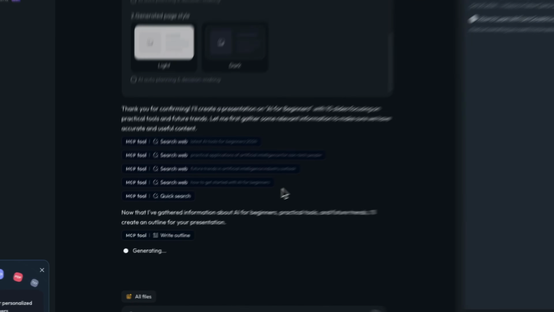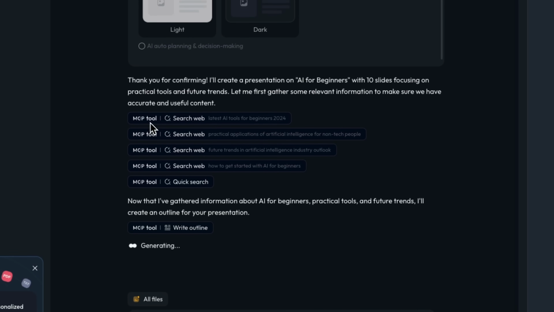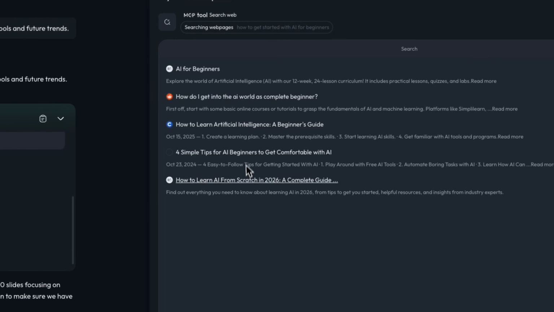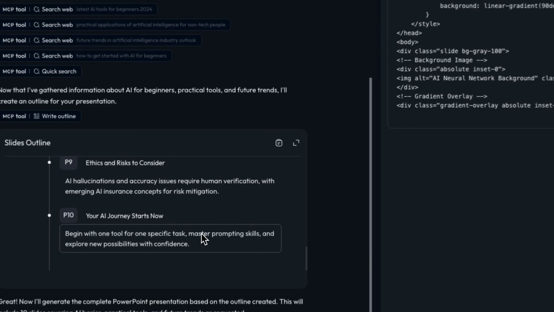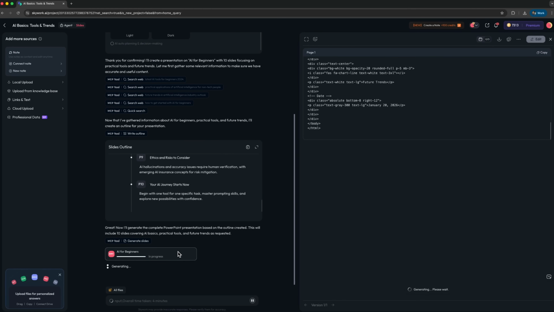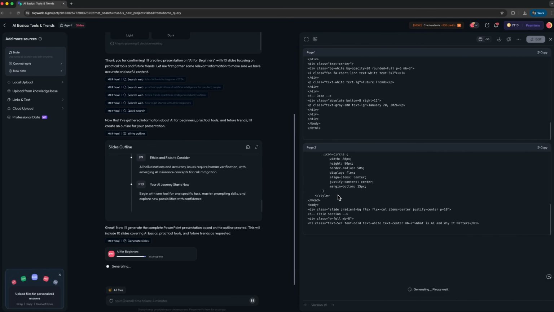Folks, at this point, Skywork uses the MCP tool to gather relevant resources for the slides. A slide outline is created, and the full presentation is generated with all 10 slides in place.